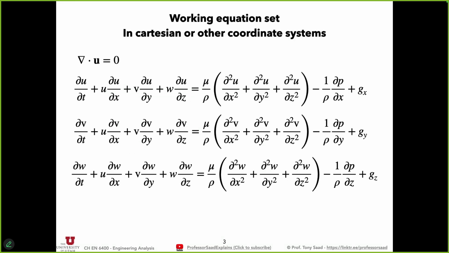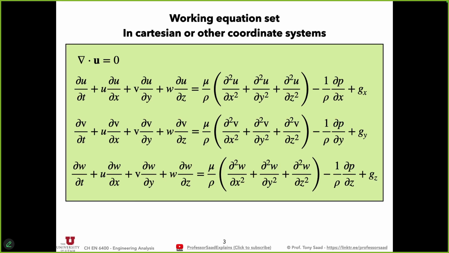This is going to be our working equation set. I'm showing this here in Cartesian coordinates, but we might also be dealing with a cylindrical case or a spherical case. So you'll just pick the equations from the equation sheet that was given to you. You have to choose which set of equations you're working with. If you are in Cartesian, you pick the system of equations where you have Cartesian coordinates. If you are working with cylindrical, so flow in a pipe, which we will do, I think Maher will cover that with you. I don't think I will today. So in that case, you pick the cylindrical coordinates. If you're doing the flow over a sphere, you pick the spherical coordinates versions of these equations.